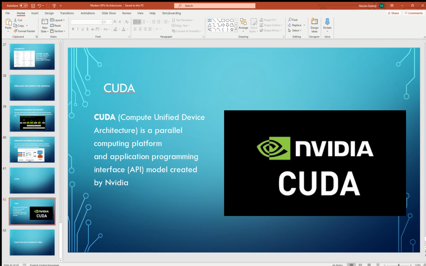The CUDA platform is designed to work with programming languages such as C, C++, and Fortran. This accessibility makes it easier for specialists in parallel programming to use GPU resources, in contrast to prior APIs like Direct3D and OpenGL, which required advanced skills in graphics programming. CUDA-powered GPUs also support programming frameworks such as OpenACC, OpenCL, and HIP by compiling such code to CUDA. When CUDA was first introduced by NVIDIA, the name was an acronym for Compute Unified Device Architecture, but NVIDIA subsequently dropped the common use of the acronym.